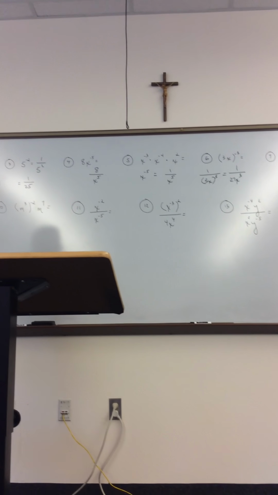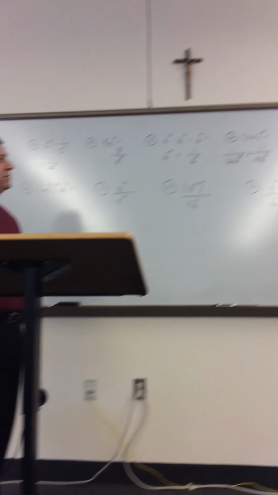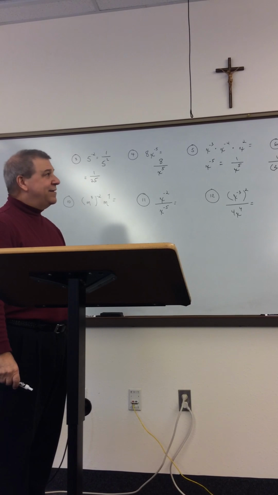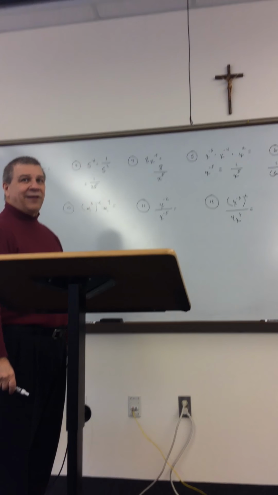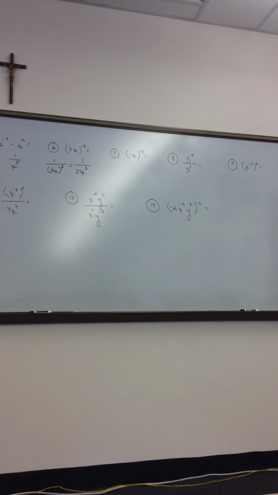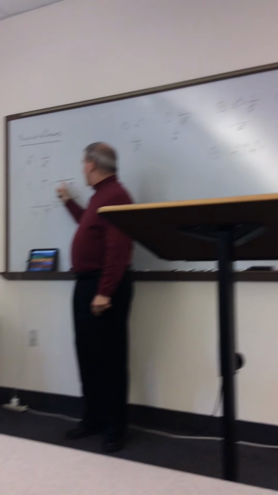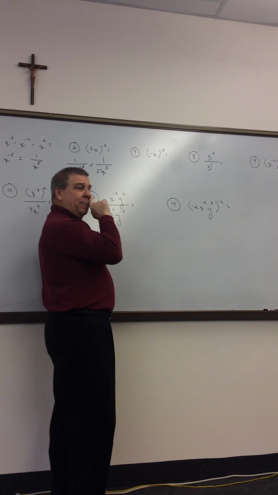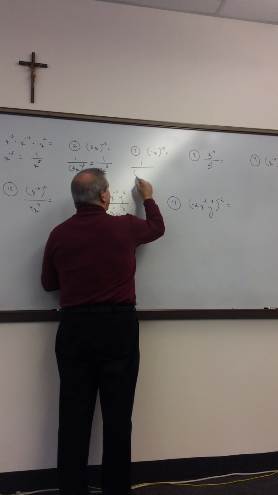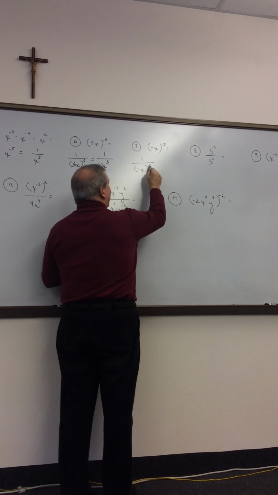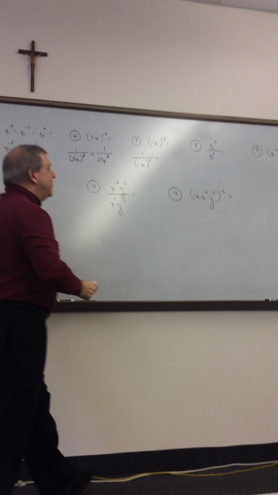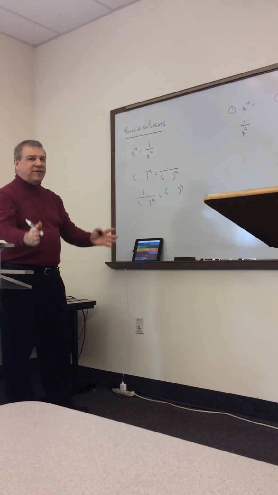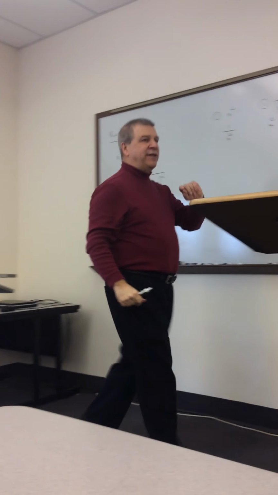Okay, now, be careful here. Look at number 7. Be careful. A lot of negatives up there. Tell me what to write down first. 1 over the quantity of negative x to the positive fifth. See what I did? When you move a quantity with a negative power, do not touch what's in the parentheses. Leave it the same. Okay, now that's not done.